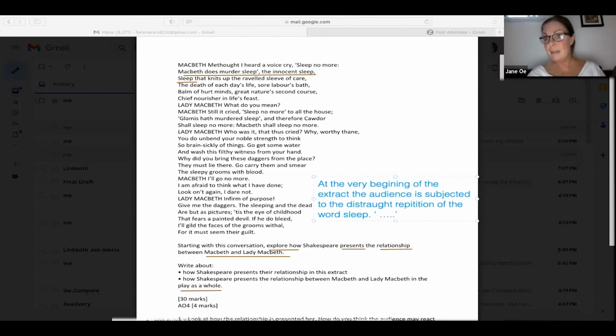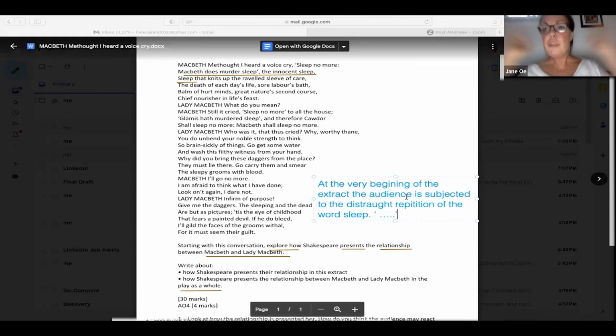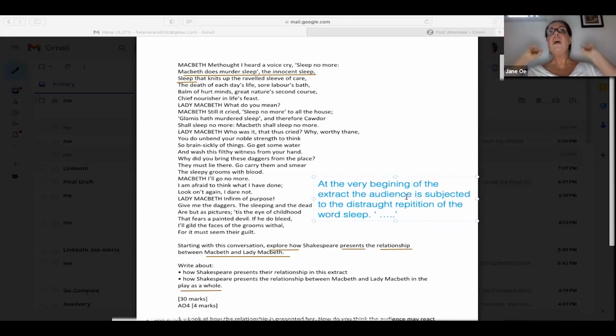I'd do some ellipses and then a bit of it. Okay? Bit of the middle, a bit of the end. Quotation marks. So what you've done there is you've said whereabouts you're starting at the extract. I would always start at the beginning. They've given you this extract for a purpose. They know it starts at the beginning and something starts. It makes sense. Okay? And the audience is being subjected. This is being thrown at them. These words are being thrown at them, and they're purposeful. Sleep, sleep, sleep. Okay? Guilt, guilt, guilt. You can't sleep if you feel bad. You can't sleep if you feel guilty.